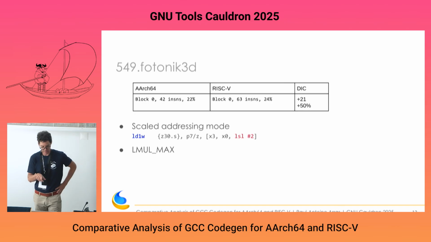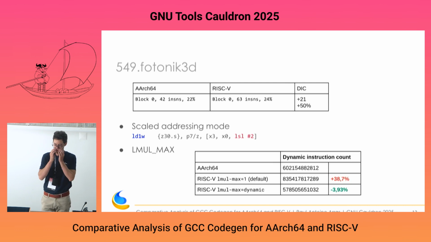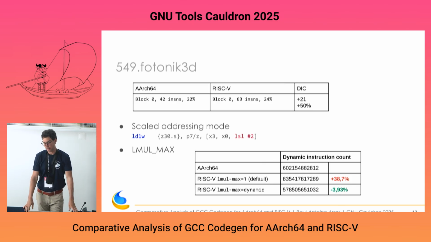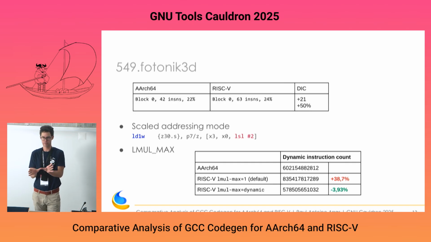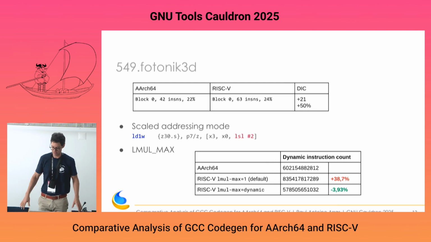There is still one last thing that I want to mention on this benchmark before moving to the next one. This is the length multiplier. So we've got this Helmholtz max that is set at compile time, and which defaults to 1. But if we set this to higher values like 2, 4, or 8, it's possible to group registers and have one instruction, one operation applying to 2 or 4 or 8 registers instead of just one, which is semantically kind of similar to loop unrolling, but this is baked into the ISA.